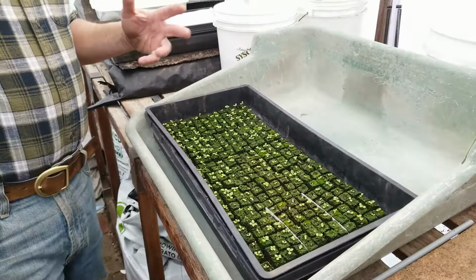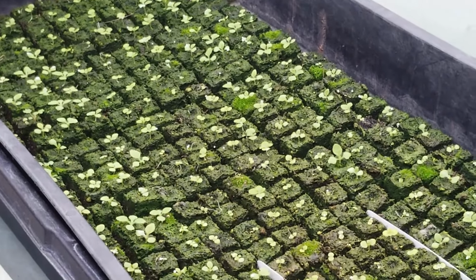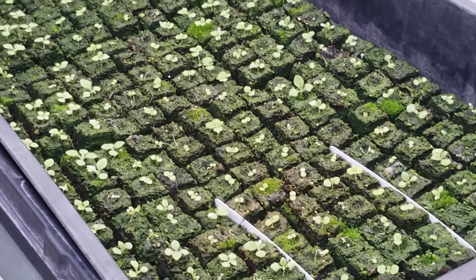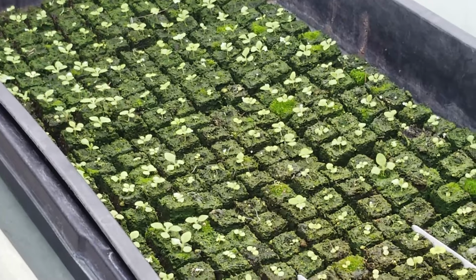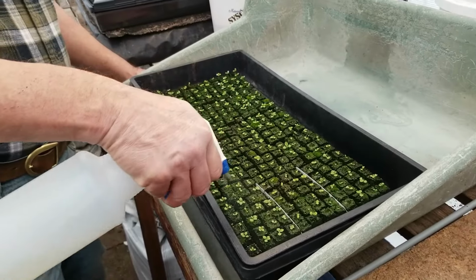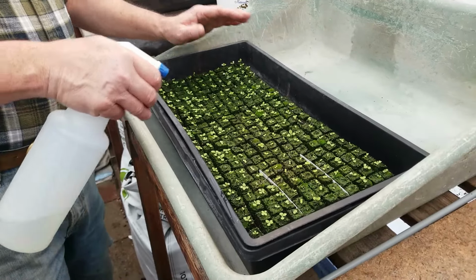Okay, the next one that was really bad was a Foxglove tray, and it's not any worse, but the plants themselves are actually growing. And we did stop the slime mold. It's basically down to the point where it's disappearing. So I guess we're good about getting rid of that. This will be the second treatment on these guys, and so we'll again moisten the blocks. Now, we didn't fertilize these guys and we didn't water them this week because they still stayed damp, so that was okay. We got them out here where there was good airflow.